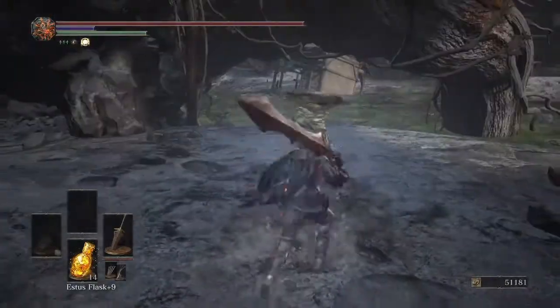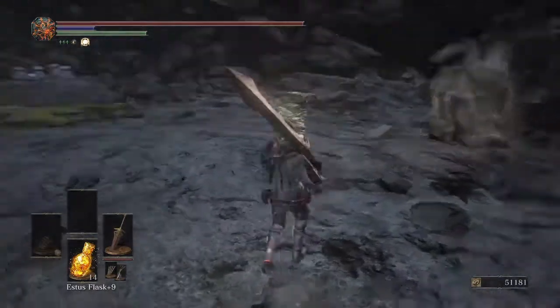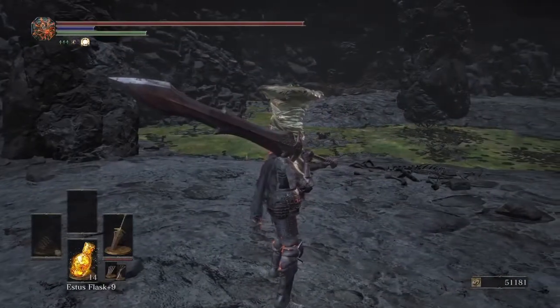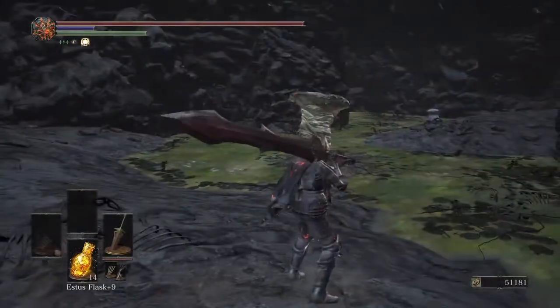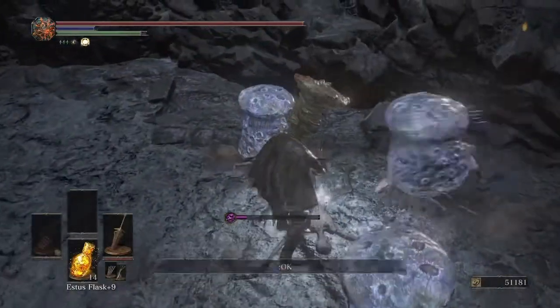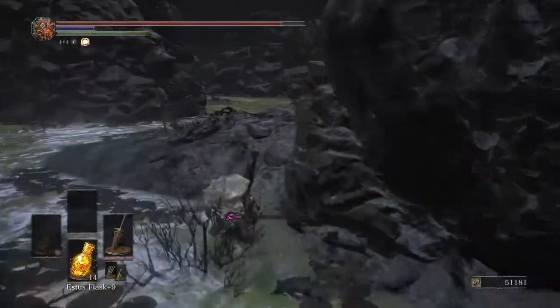So basically the only combos he has are the side slashes he does 2 of, and then the other combo is where he 2-hands it and brings it straight down repeatedly in a quick motion. And the other attacks he has are just single attacks that leave him open. So alright, we're going to continue all the way into the back area. Grab the souls here. And there's nothing around those other bugs.